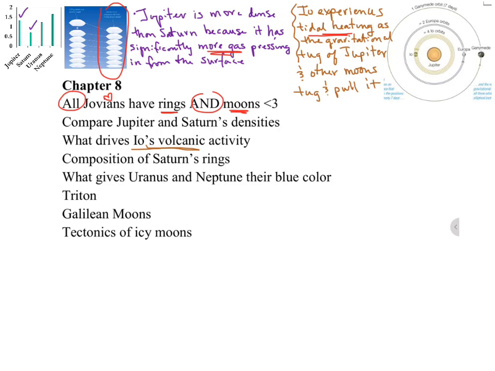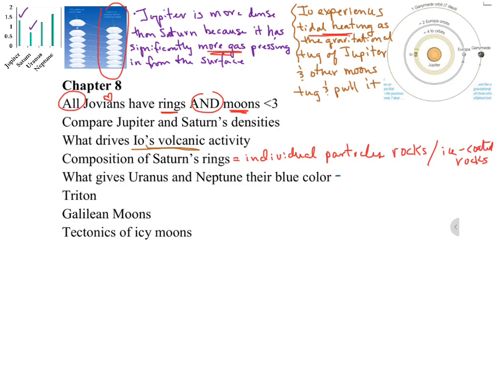Composition of Saturn's rings. They're individual particles, not a solid mass. I usually like to say that there are just plain old rocks there. But more importantly, what makes it so reflective is either those rocks are coated with ices, or they're just chunks of ice out there. And like a fresh snowfall, who doesn't love a fresh snowfall? I mean, the snow may drive us nuts, but it is beautiful, I think.